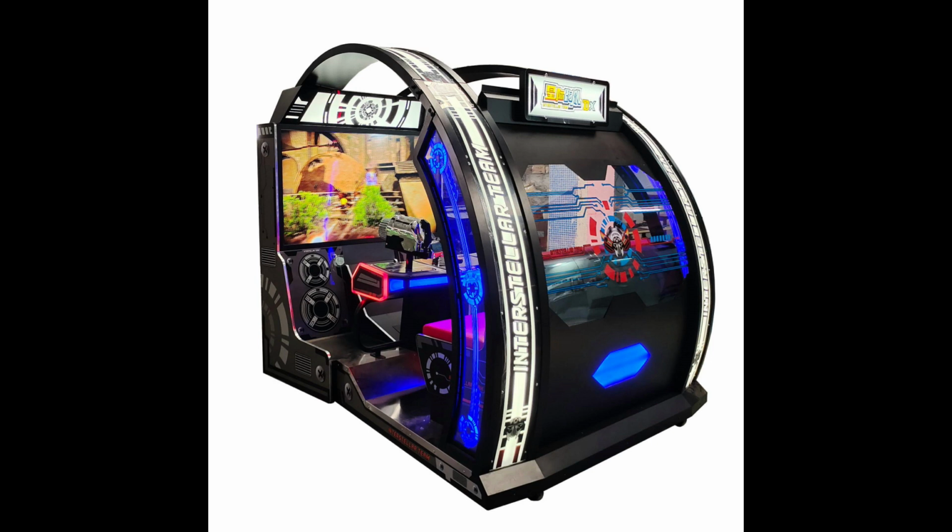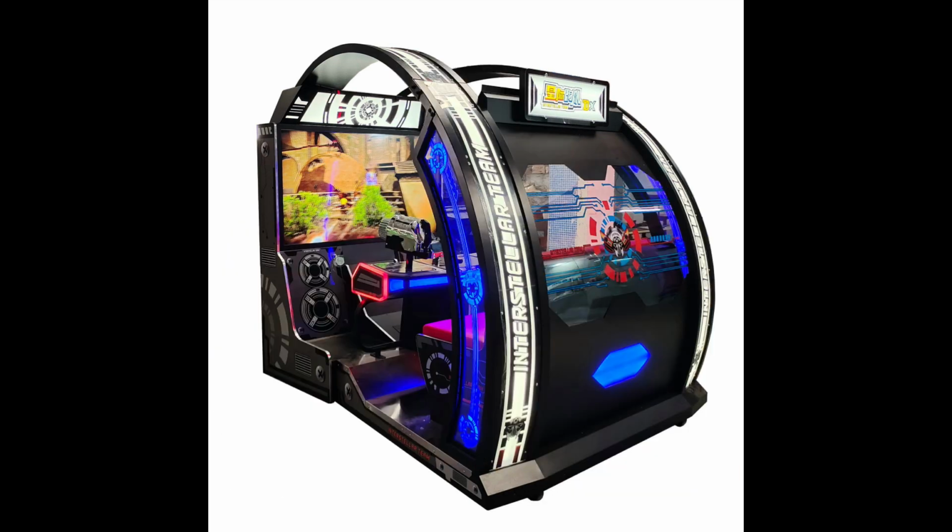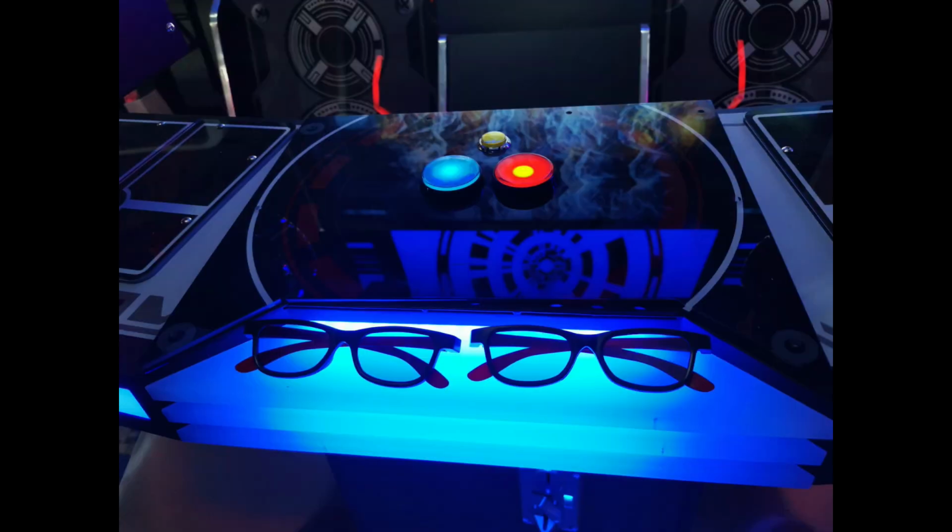But this shooter game, as you can see, it takes a page from Halo Fireteam Raven as far as the cabinet design goes, but it adds a gimmick that we haven't seen in a little while, and that would be stereoscopic 3D. And as you can see here, it requires 3D glasses for that. It does have a toggle button, so if you don't want to play with the 3D, you can just push the button and don't have to worry about it.